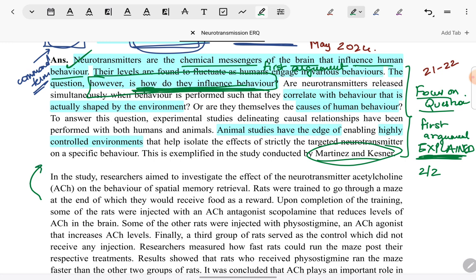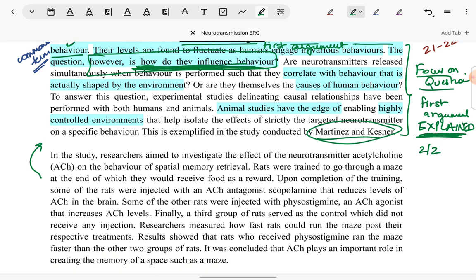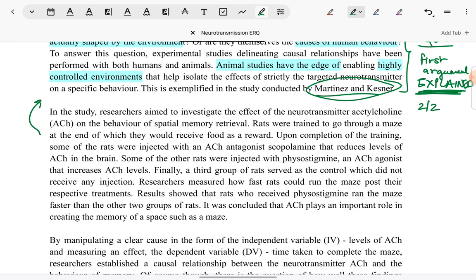It helps show knowledge also, and it helps to make it clear to the examiner exactly why the study is in support of the argument. So we need to say something about what is done in the study. From a marking point of view, whenever we cover a study, we are meeting the requirements of criterion C.